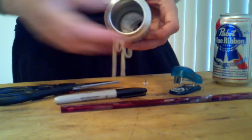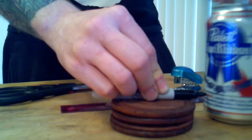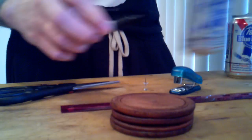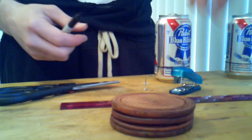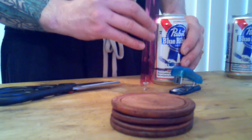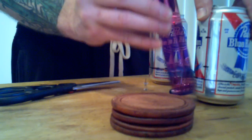Once you have the bottom cut out of one can, pick something of a known height. I just use this stack of coasters — lay your Sharpie down and go around the can. I've already done this one, and then you'll do the second can so they're of equal height. After you have your known height, you're going to take that height and add about a quarter inch to make up for the space for this bottom ring, your inner ring. Measure the height of your stove, then make your markings up about midway, adding about a quarter of an inch to the height of your overall stove.